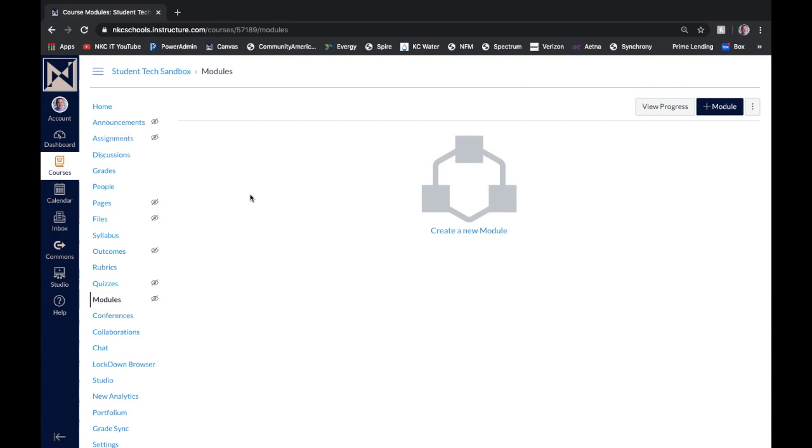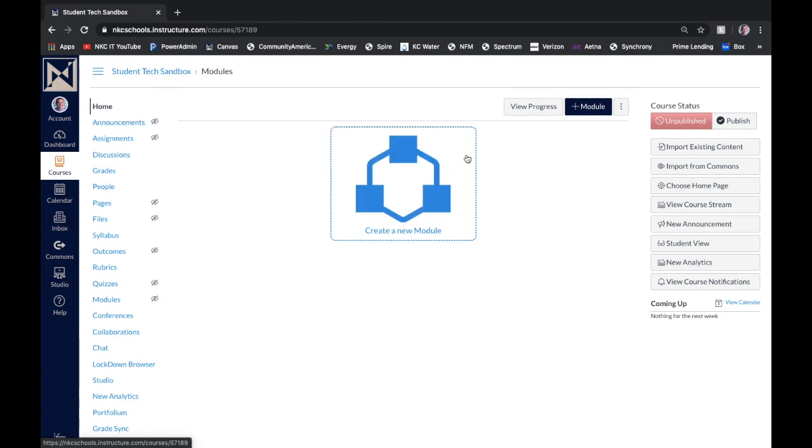But let's say a teacher that I work with has shared a module out into Commons, and I want to go grab that and bring it into my course because I think it's a great module that I can use, and I can edit that stuff that's in that module to make it really appropriate for my course. So what I'm going to do now is I'm going to go to my course. So I go on home, and now I'm going to go ahead and choose this button that says Import from Commons. So I'm in the course that I want to bring the content into. So I'll choose Import from Commons.